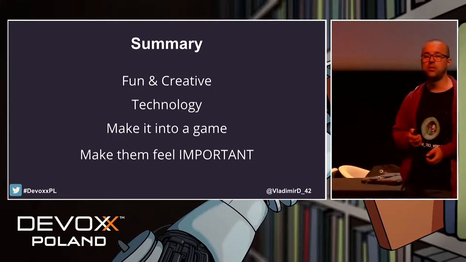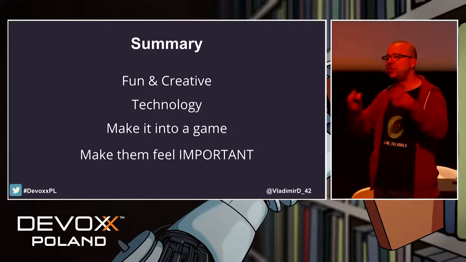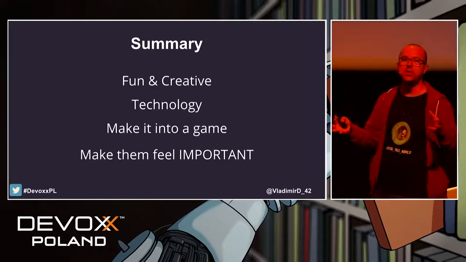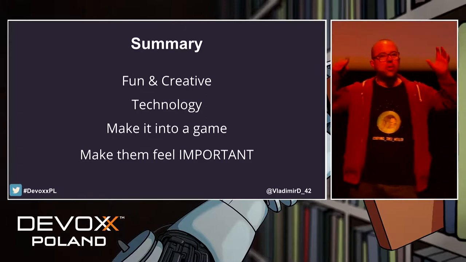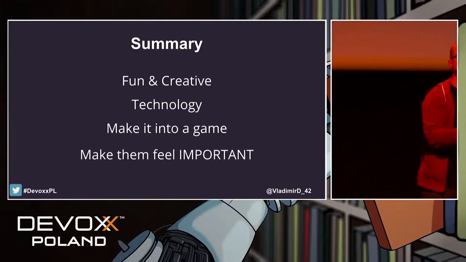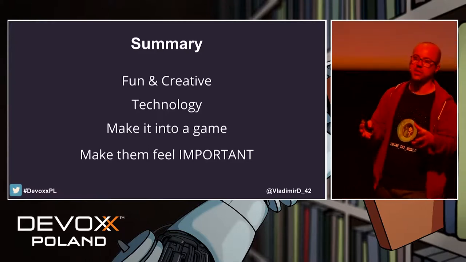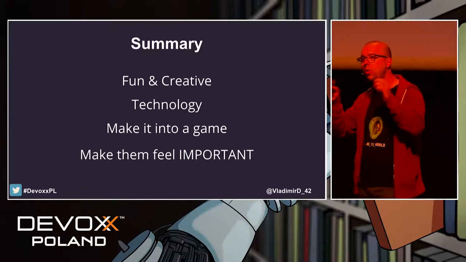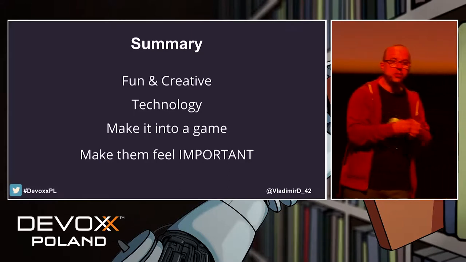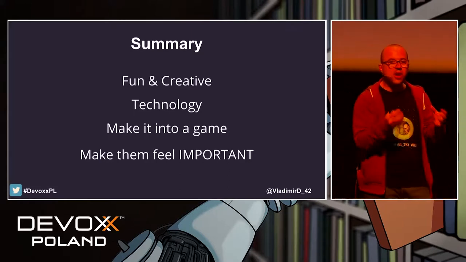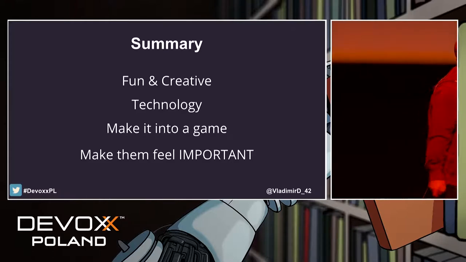Another very important thing: make them feel important. Make an imaginary world where they are the kings and the queens. In the case of my daughter, that made wonders, because I told her, this robot is coming, it's going to be only your robot, only for you. It's going to listen only to you. Only you can command him. You are the only person in the whole world that this robot is going to listen to, and you have to protect him and make him do good stuff. She loved it, it really clicked with her, and probably it's going to work with your kids too.